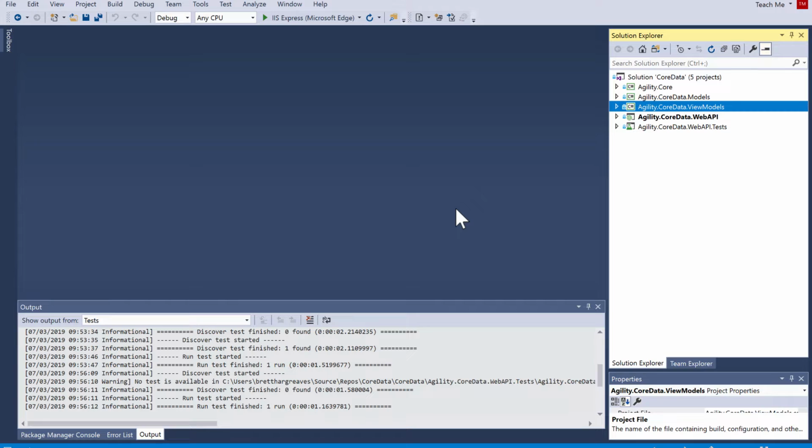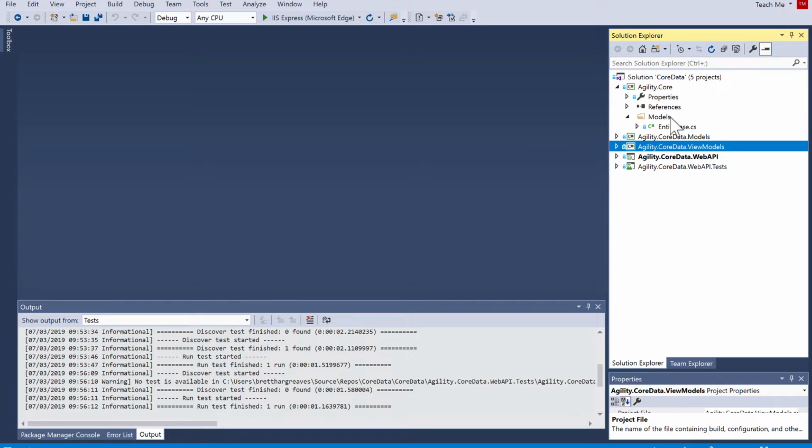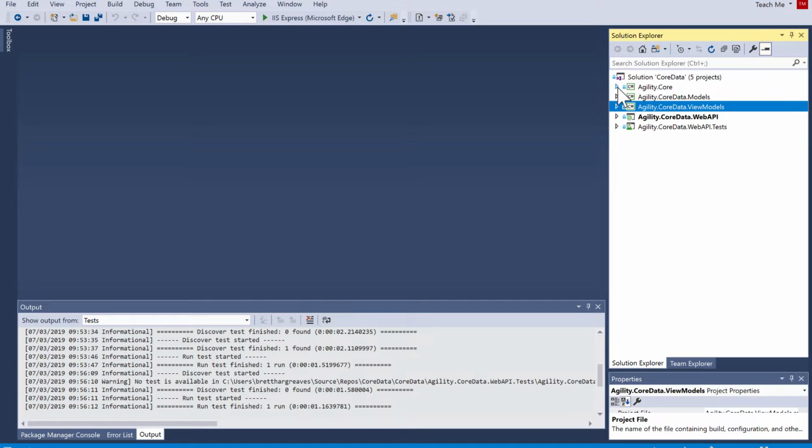In the last video we just set up our empty project and solution, and we created a very basic core class which was our entity base from which all our other data models will inherit from. So in this video we're going to go ahead and start creating the actual models themselves to define how data will get stored in the database and how we'll consume it.